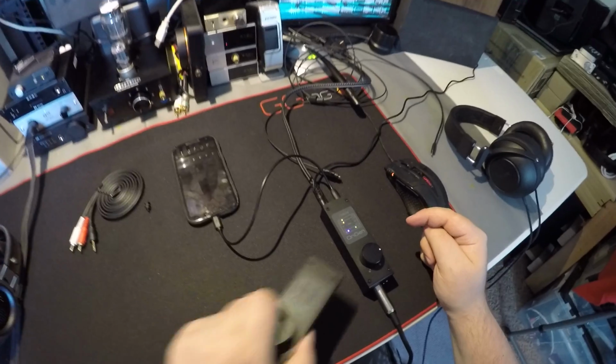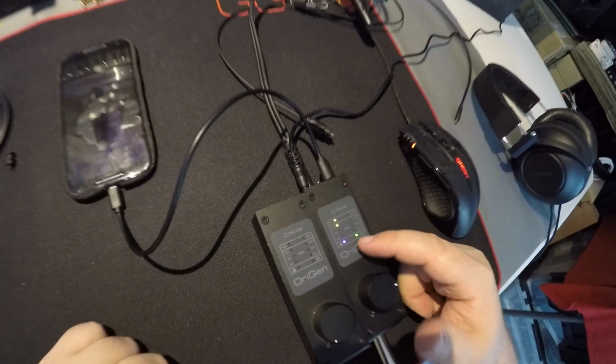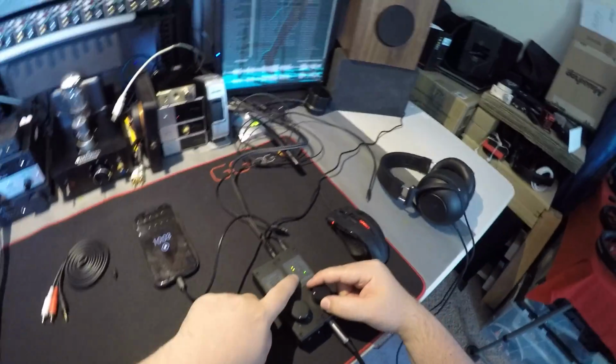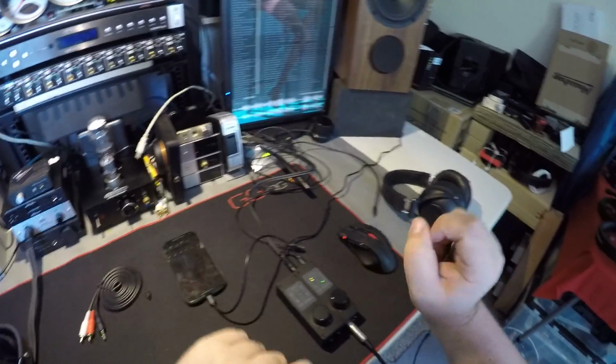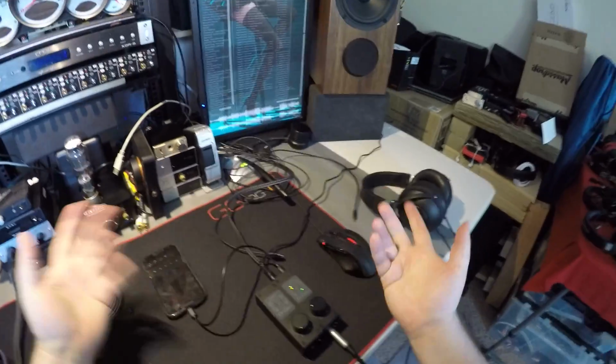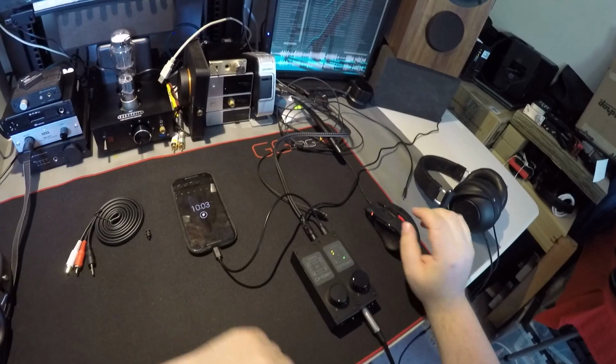I wish it said Plus here. It doesn't say Plus. Flashing light to go with the music and the volume, which I decoded what that is. It blinks red for right channel and blue for left channel, which is why it's mostly purple, because things are in stereo all the time.